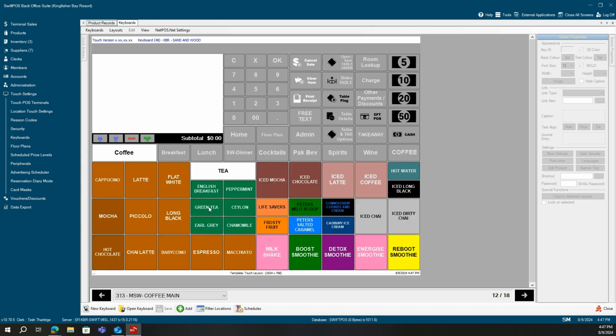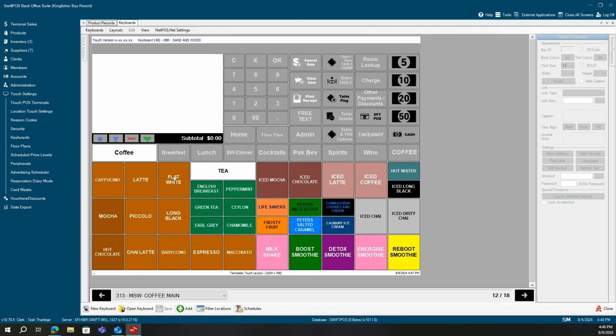If you want to make a coffee, you can simply select one of these buttons, but you have to make sure to write it down on your docket: what kind of coffee you want, what size the coffee is, what extras you're going to add, how many sugars you want.